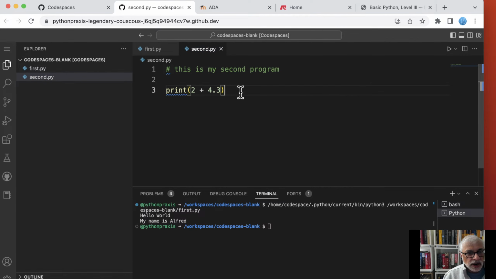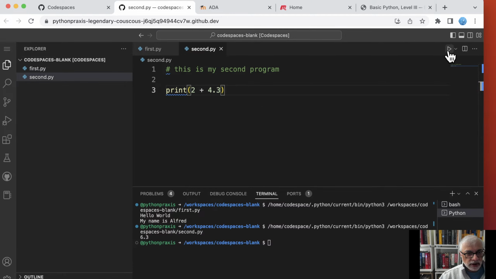Now notice what's going on here: the way the Python interpreter parses this is first it's going to add 2 to 4.3, and there's the result, and then it will print that out. So let me run this program, and it's a little bit hard to see, but below I get the result 6.3. Let me clear that.